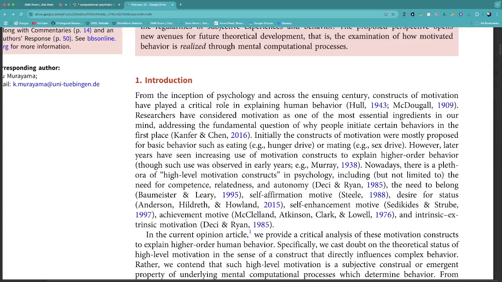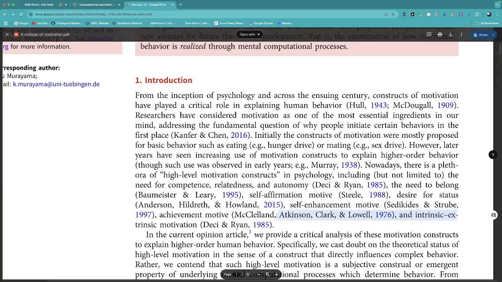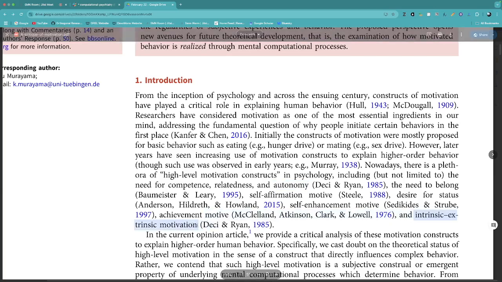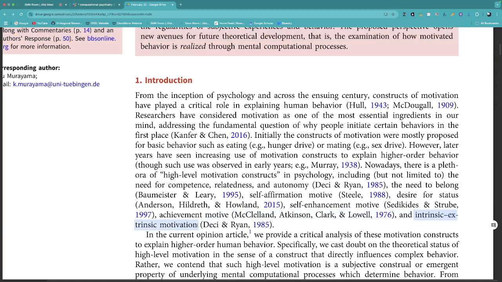So you see that there are all these, and I think especially interesting is something like autonomy. We talk about that a lot in artificial intelligence. We also talk about extrinsic motivation, and that's, of course, relevant to reinforcement learning. And these are constructs. So that means that they're not based on a specific mechanism.